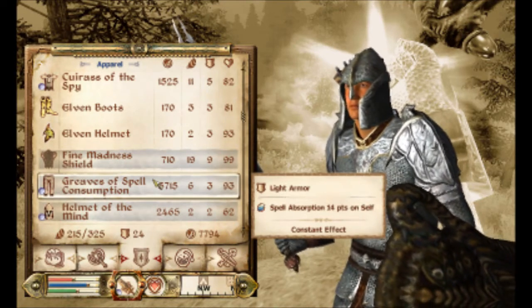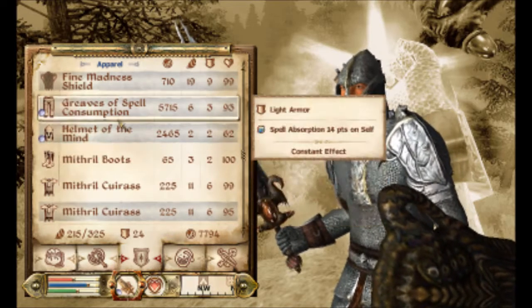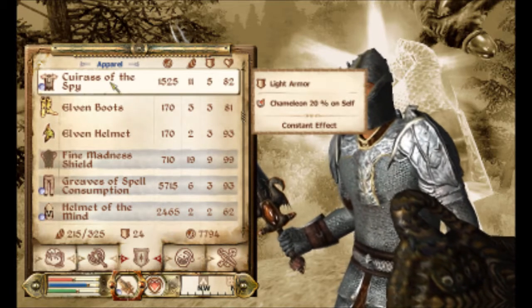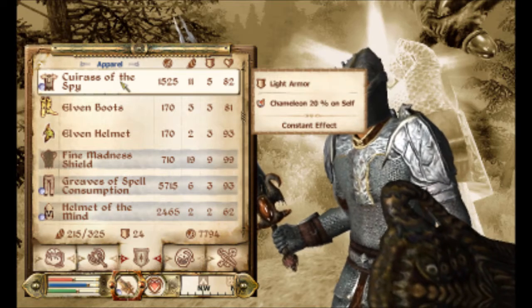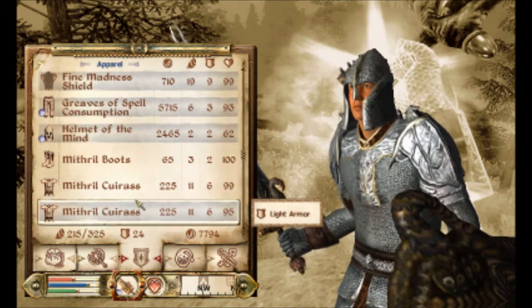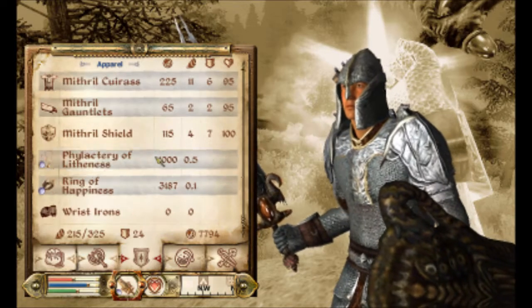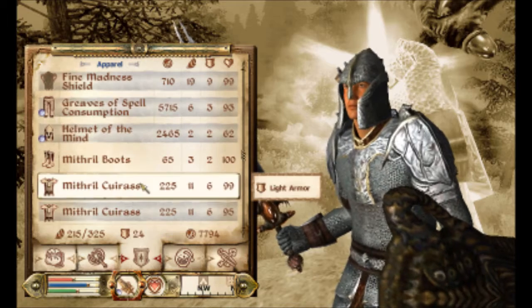Right now I have the Greaves of Spell whatever. Oh, wait. What am I wearing? I have 6, and this has 5. This is 20% Chameleon, though, which might be extremely helpful when I'm stealing a bunch of shit. Mithril Shield has 7. This has 9. So, no on that.